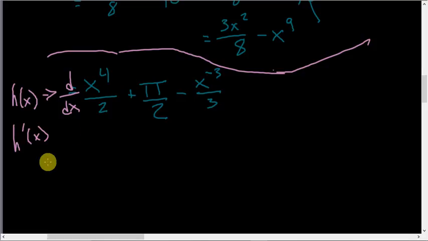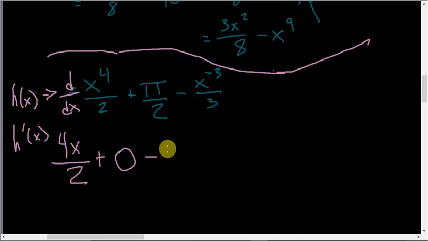Alright, so x to the fourth, so we get 4. I'll just write it in the numerator over 2. This is just a constant, so that's 0. And this one becomes, drop that down, it's going to be positive 3x over 3. And this one is, well, minus 4, right? Because you minus it by 1. Oops. Careless mistakes.